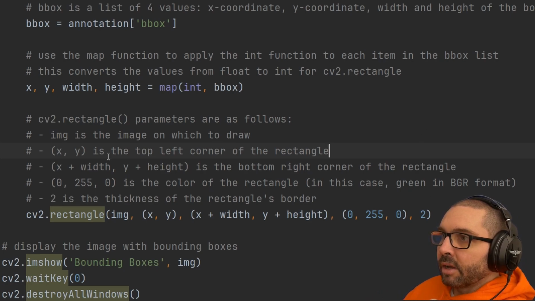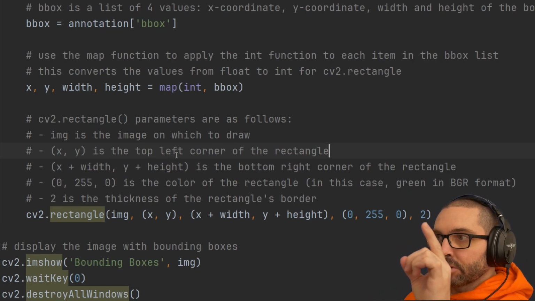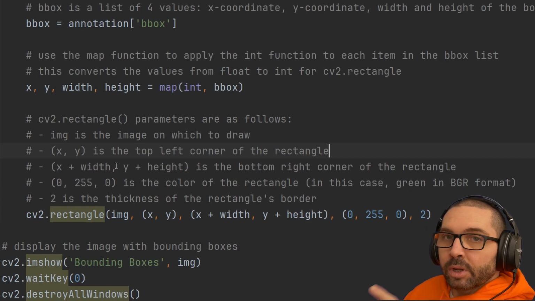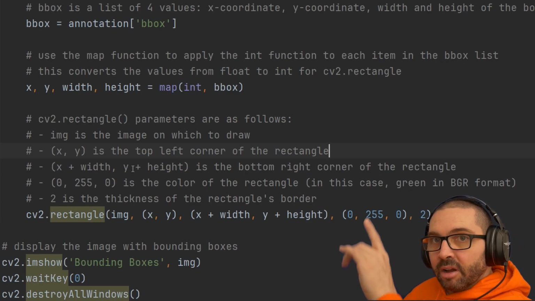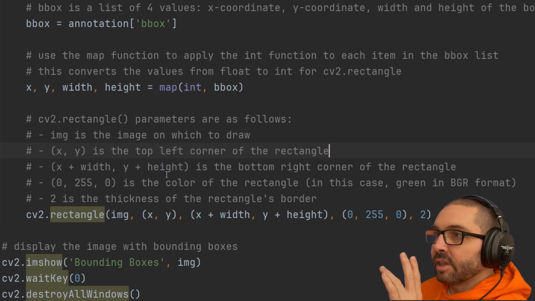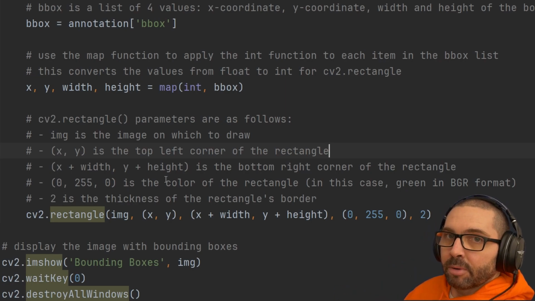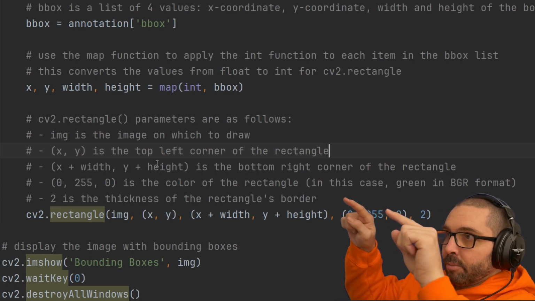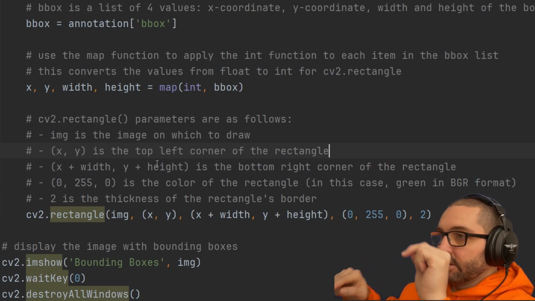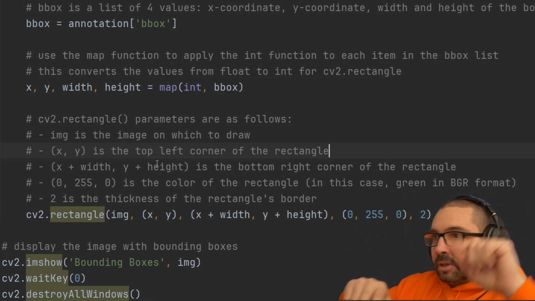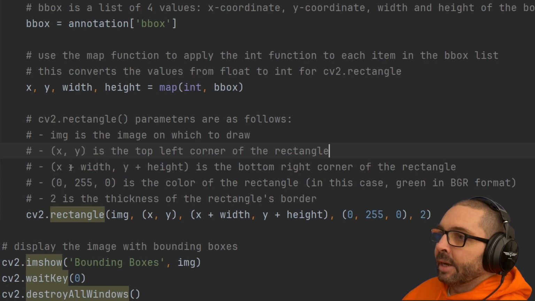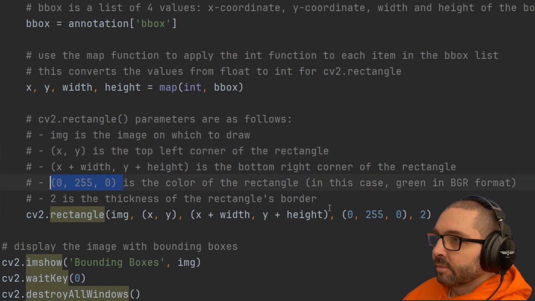The x and the y are the top left corner of the box. X plus width and y plus height is the bottom right corner of the box. So it goes like that, and then you get the other corner like that. And the color here, standard RGB value.